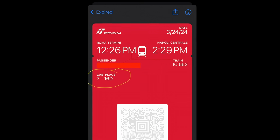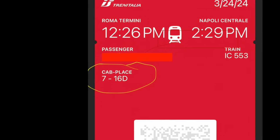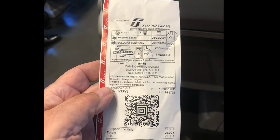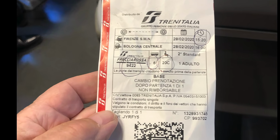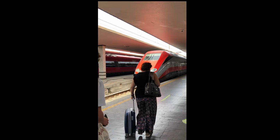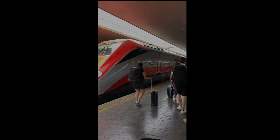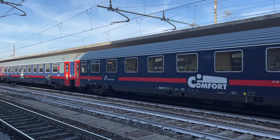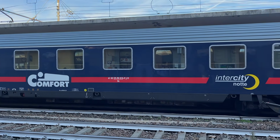Well, first of all, not every train ticket needs to be validated. If you have a train ticket that has a reserved seat, and you will see on your ticket a coach number, a car number basically, and a seat number and a train number. If you have an assigned seat, if you have a seat number on your ticket, then you do not need to validate your ticket. It's not necessary because you're the only person that can sit in that seat because you paid for it, so no need to validate it. And that would be on the Frecce, the high-speed Trenitalia trains, the Frecce Rossa, Frecce Argento, and Frecce Bianco, or the Intercity train, or the Intercity Notte train, the Intercity night train, which are also fantastic.